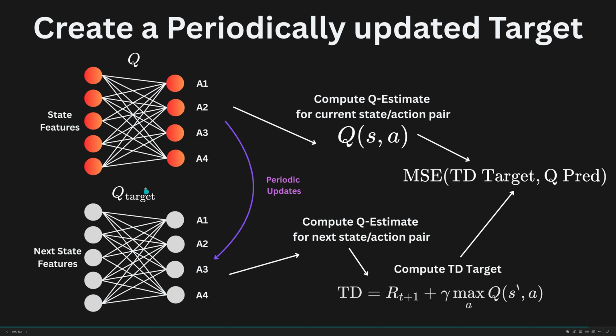And the benefit here was that this Q target was held frozen for a couple of iterations. So no matter what this Q model up here was doing, as long as we passed in the same state features right here, next state features right here, it'll always produce the same Q values for the actions for the next state as well. And so essentially, the TD target that we were computing is held constant, right, effectively constant, for a couple of iterations.